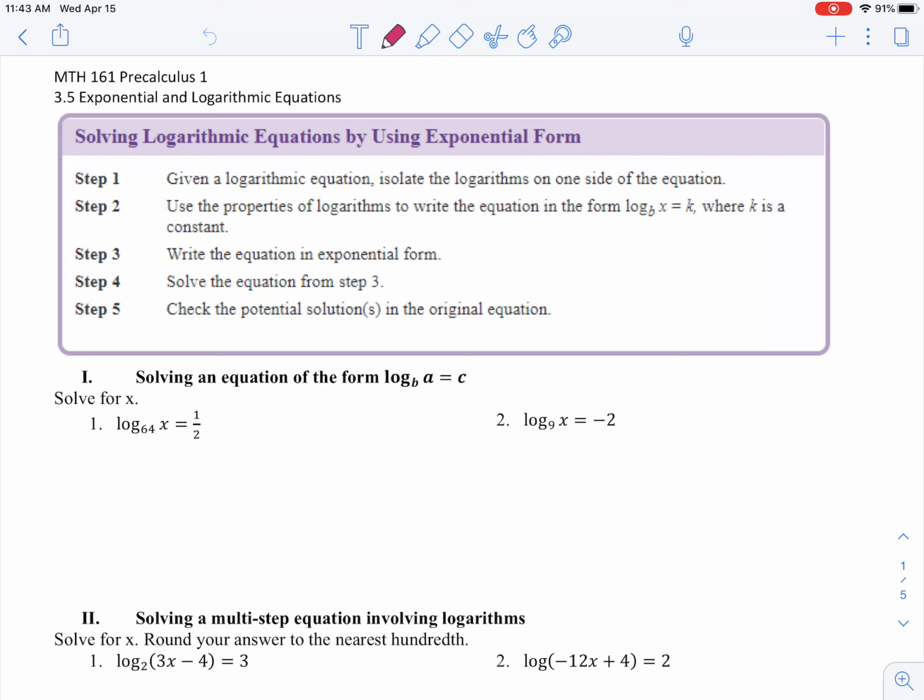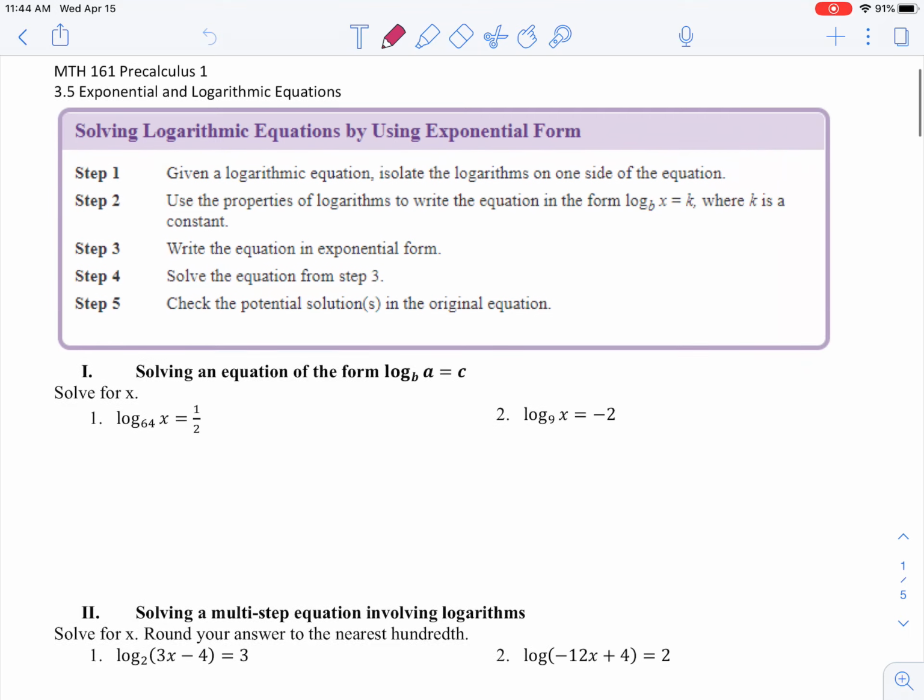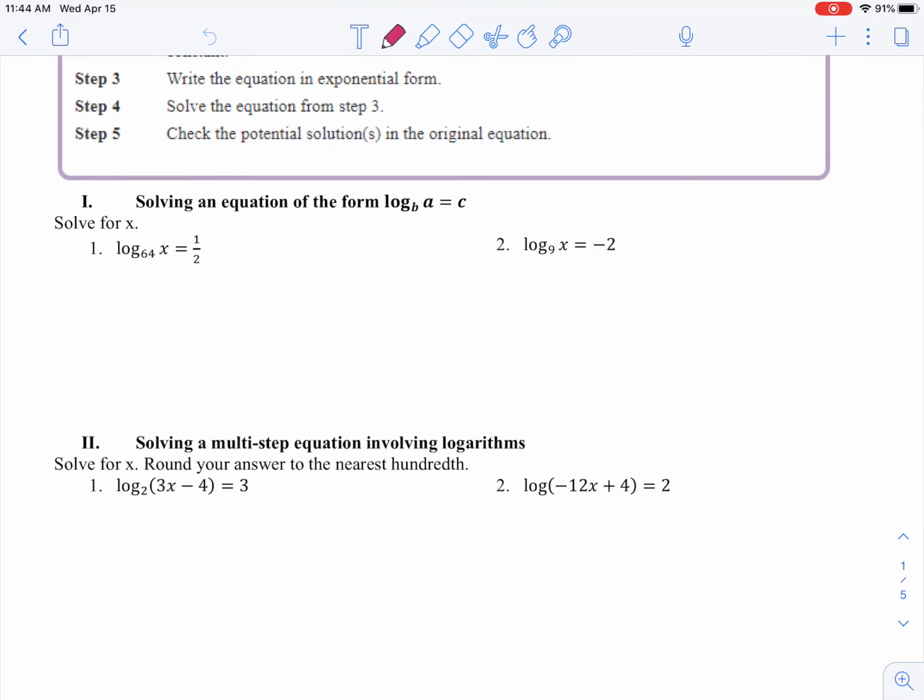And then step 3 is going to be important, where you will convert these equations into exponential form, okay? So when you're solving log equations, you will have to convert those into exponential form. And the other way around, when you're solving the exponential form, you will have to bring in the log expression. All right, and step 4, once you rewrite it in exponential form, you're just going to solve for the variable like x or y. And then lastly, we want to check the solution. So there's a 5-step process, but some are going to be a little bit simpler, like the first example.